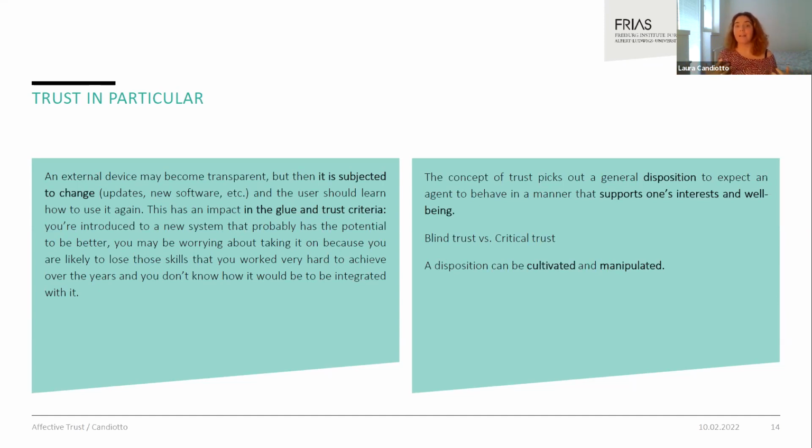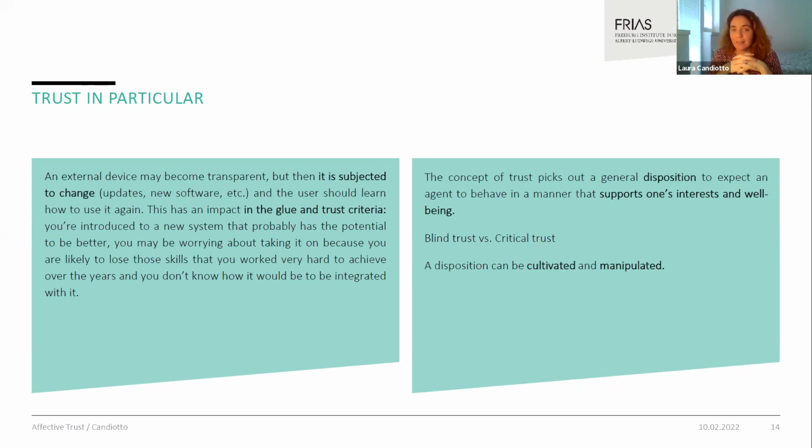And here it would be interesting to understand what this reason can be and how the evaluation is done. But the point here is that from blind trust, there can be a transition to a critical trust, where you assess the efficacy of the AT, of the assistive technology, and so you can confide in it.